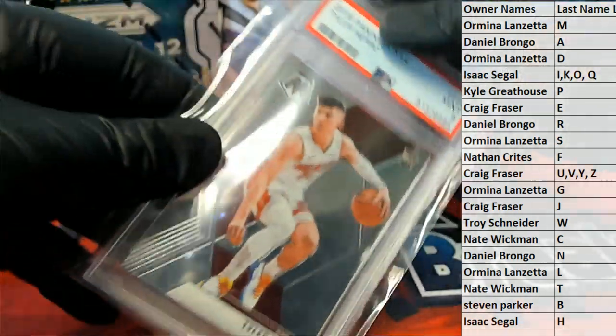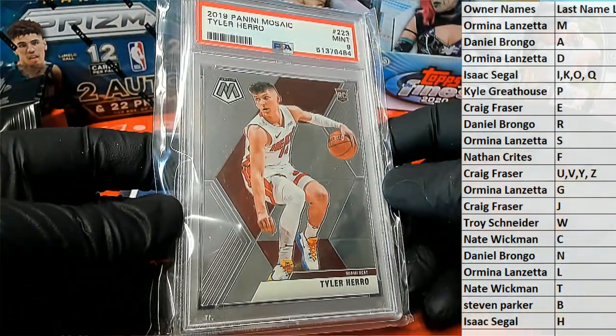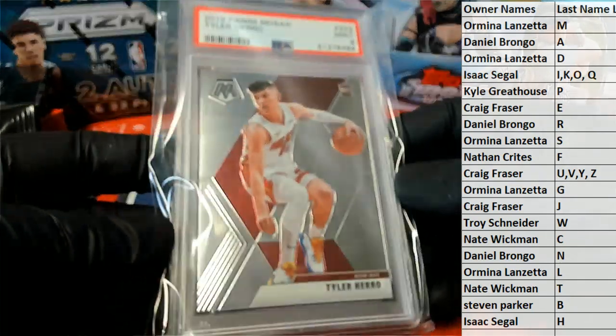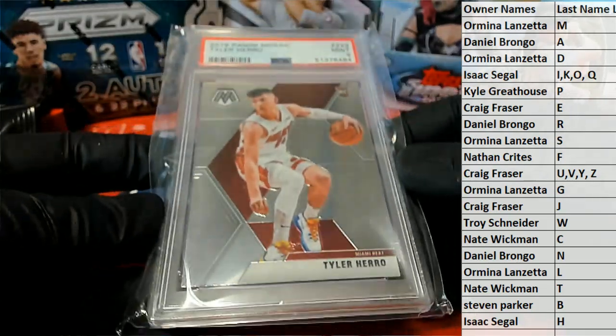Let's see who it is. Oh, look at that. Tyler Hero. All right. From Mosaic Basketball. Nice. 2019 Panini Mosaic Hero. Tyler Hero. 9 mint. Look out.